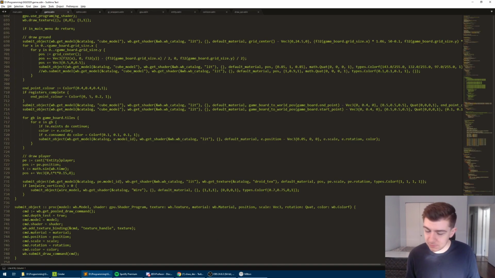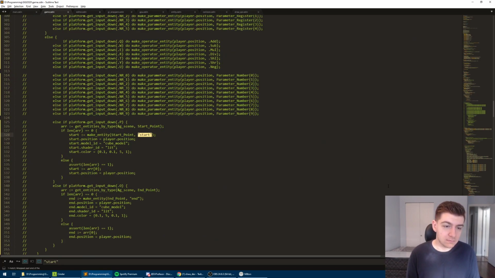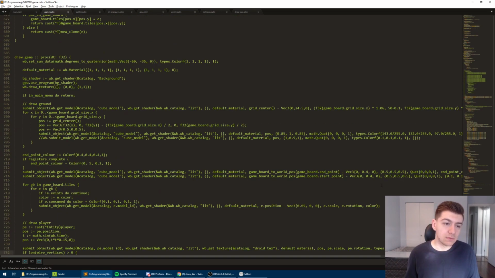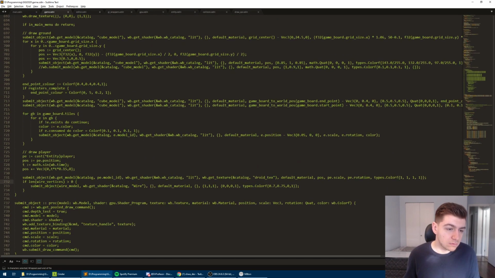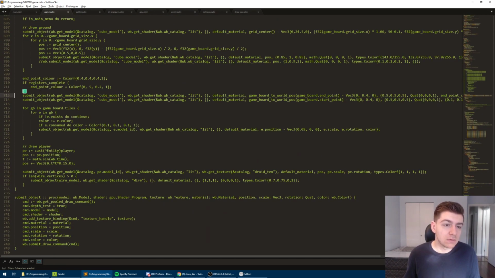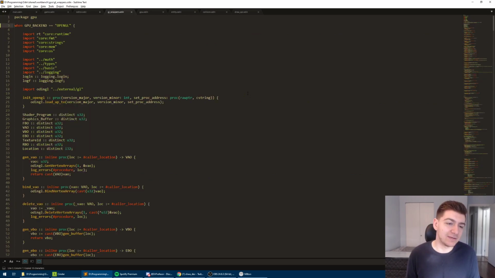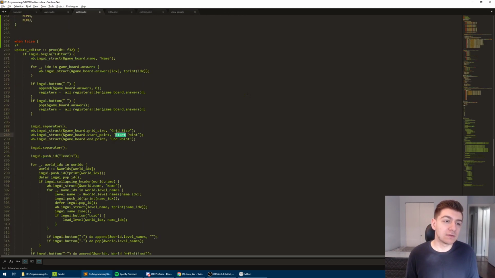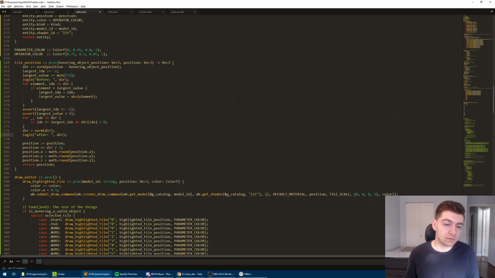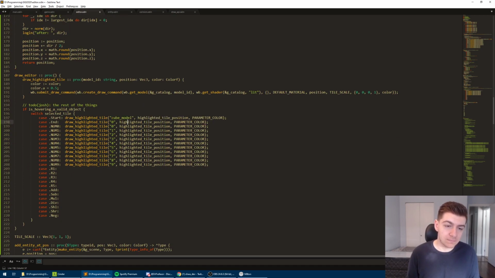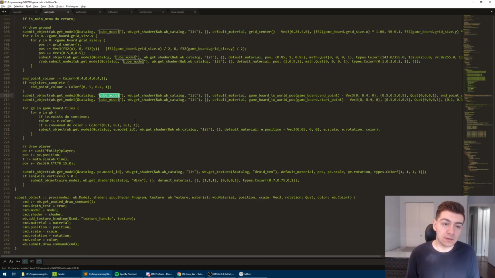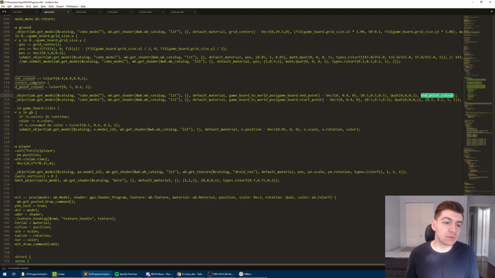What is it called? The model for the start thing. Oh, it's just a cube. Okay, cool. Very nice. And then the color of the endpoint is this.